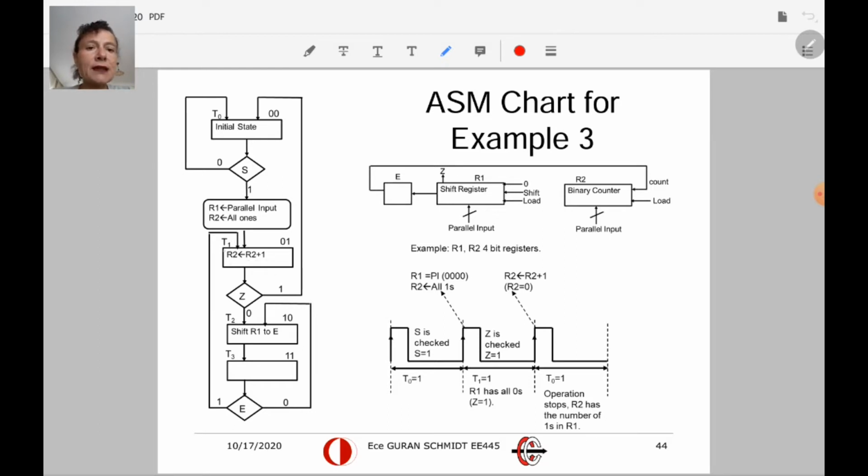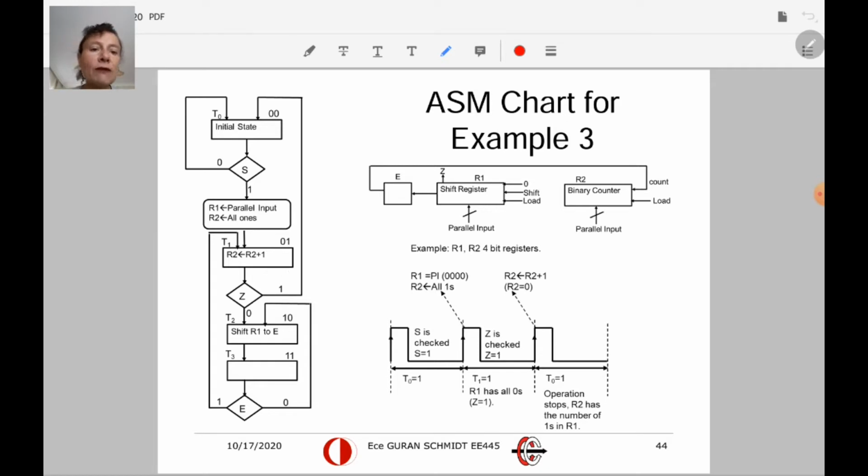Then, clock pulse. I come to the next state, T1. In this T1, we increment R2 unconditionally. So this means that when I'm exiting T1, R2 has, right after the initial state, because there is some loop going in, I will come back to T1 from time to time according to the conditions. But the important thing is that after the start signal, when T1 is happening for the first time, unconditionally, the counter is reset. So the counter will have all these 0 values at the end of T1, when T1 is transitioning to the next state, whatever that next state is. We will see with examples.